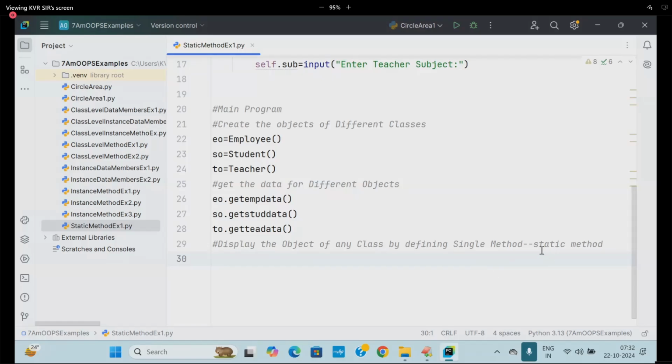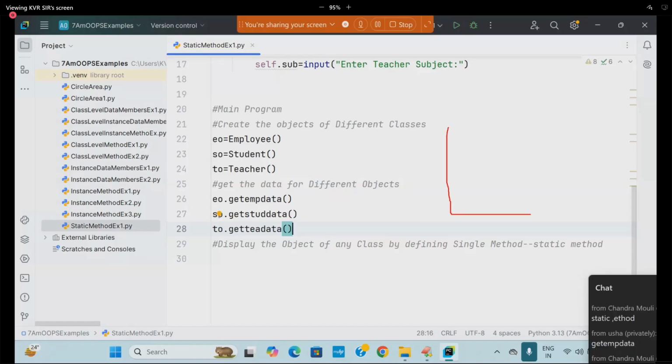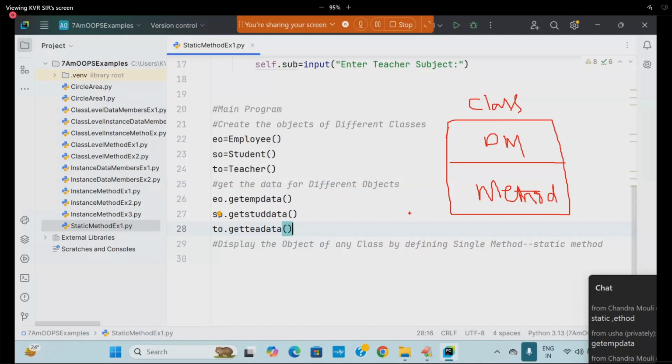Tell me, every method of Python belongs to what? What is the definition of class?